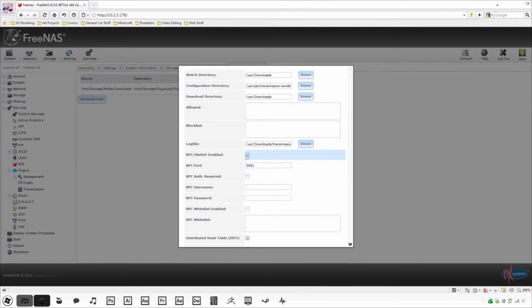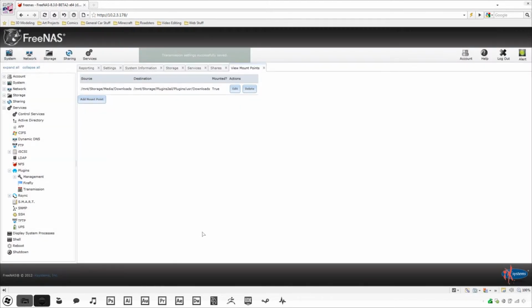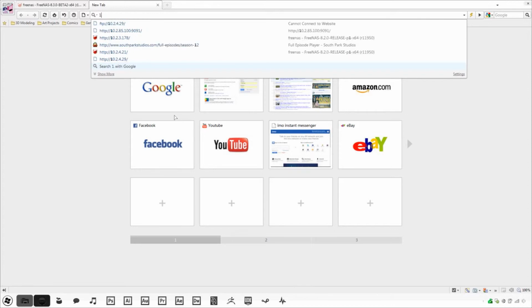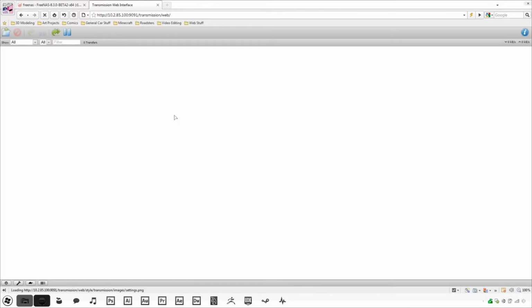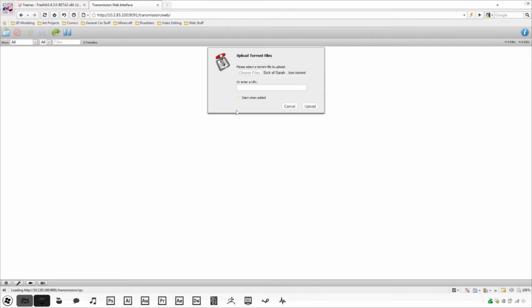One more thing we'll want to do in the Transmission configuration is make sure RPC is enabled so that we can manage the Transmission plugin from a browser. This is optional but enormously helpful functionality to have. Again, I haven't gone to great lengths to secure Transmission, but it's best to enter a password and work out the best security settings for your network. Once finished with configuration, we can open a new tab and navigate to the IP of our jail, port 9091. The Transmission web GUI will load up and give us a host of management options and the ability to watch torrents in progress. It is possible to upload torrents through this interface, which can be more convenient if the CIFS method is unavailable to you.